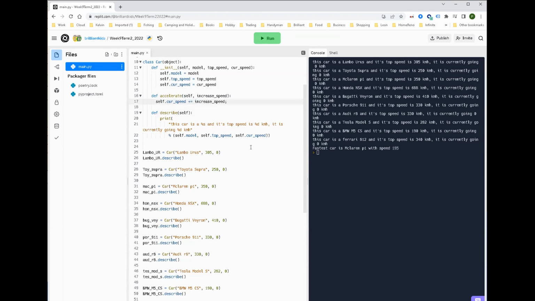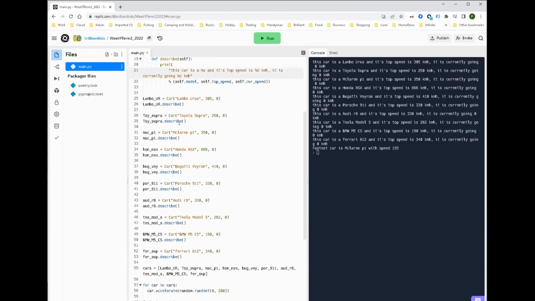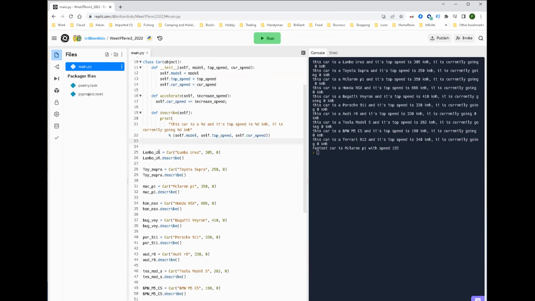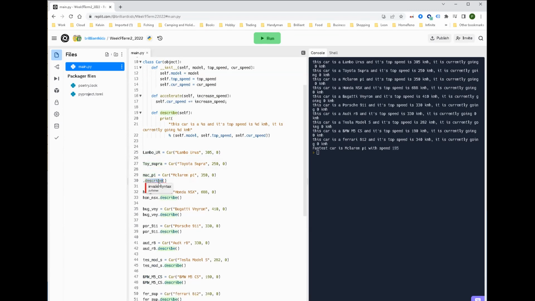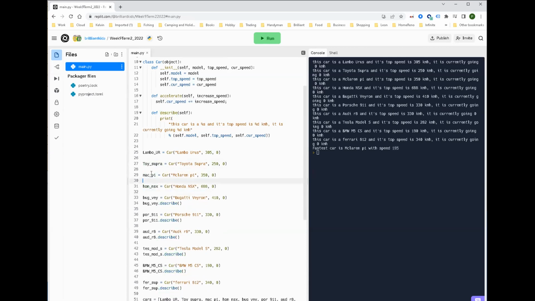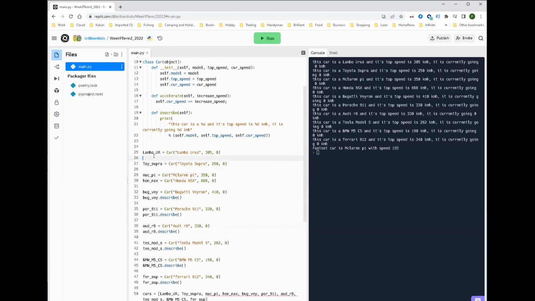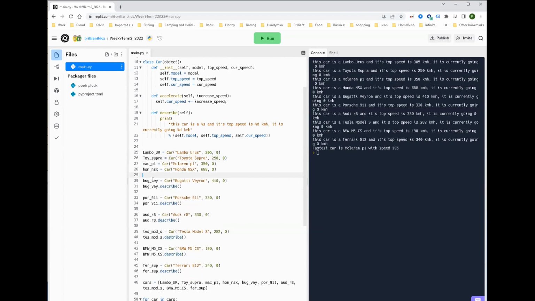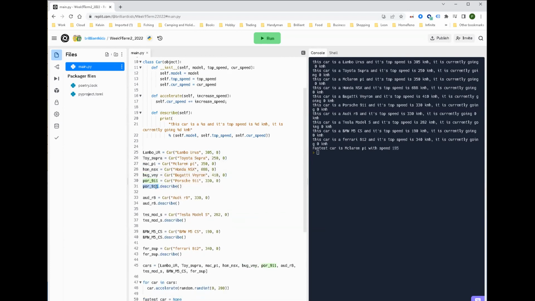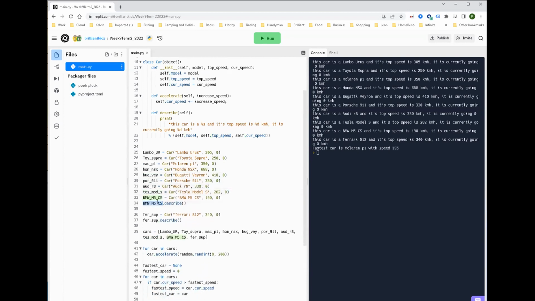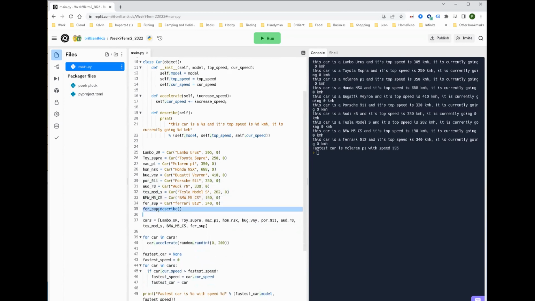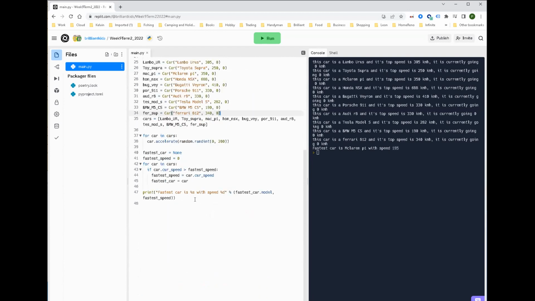Now, and then you can print. You can describe. Actually, maybe we don't describe like this. It takes a lot of time. We don't do it this way. Never do it this way. Okay, so that's a car.